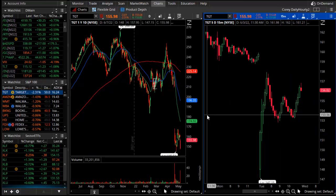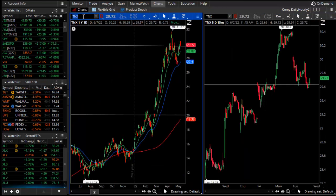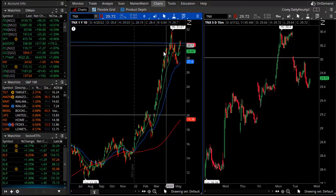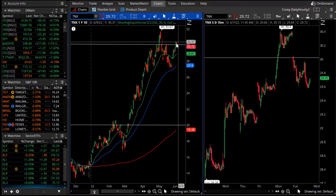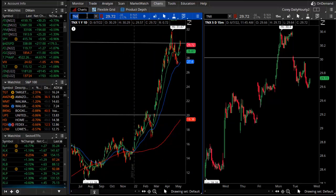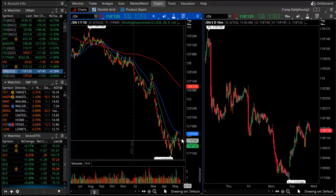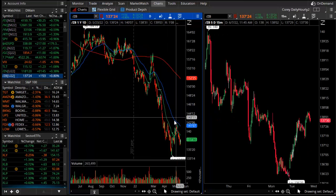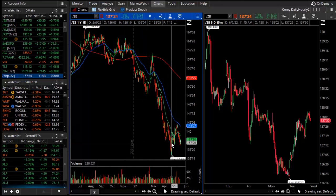We're still in a world where inflation is and remains a problem. The Federal Reserve remains on the path of lifting or raising interest rates. We'll take a look at TNX, which is our 10-year Treasury note, and mark that 3% level because that is a key focal point. At the same time, the TLT — the bond market — does continue its downtrend. That's true in ZN, which is our futures contract for the 10-year Treasury note, and ZB, which is our 30-year U.S. Treasury bond. Those made new lows and are on a continued downtrend to potentially new lows.